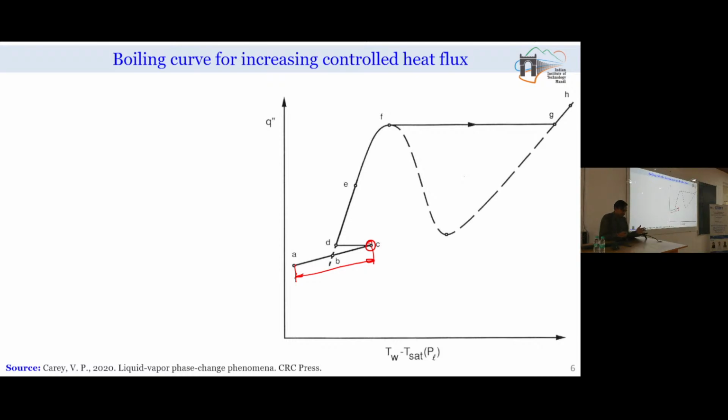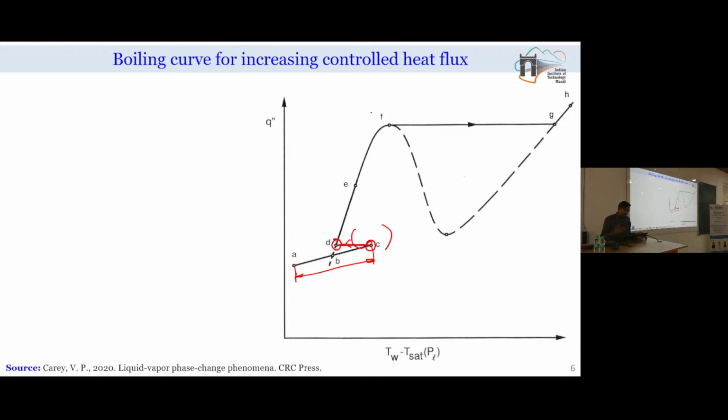After vapor formation, once the vapor volume is leaving the surface, there will be significant re-wetting of that portion, and that re-wetting will create a residue for the next bubble to grow. That is why there will be a sudden drop in temperature because of the re-wetting. Because there is a vapor residue, nucleation can occur at the low temperature itself. So from point D it will move in the upward direction.